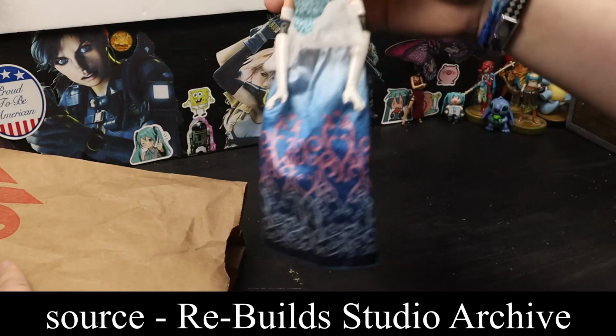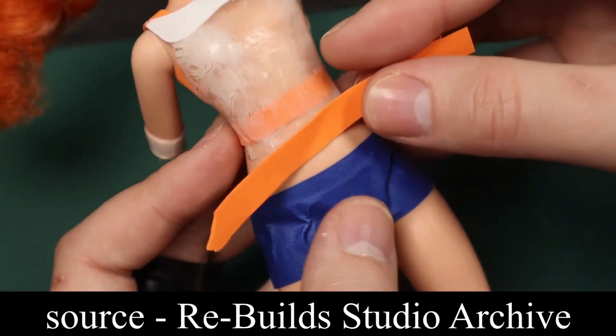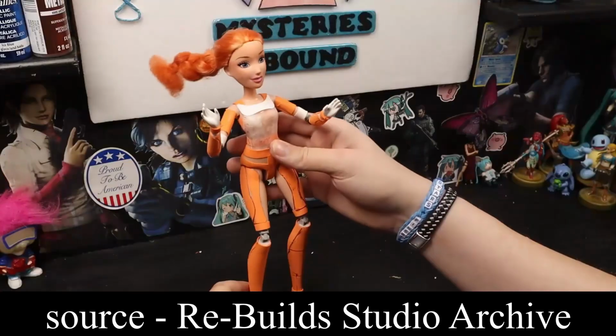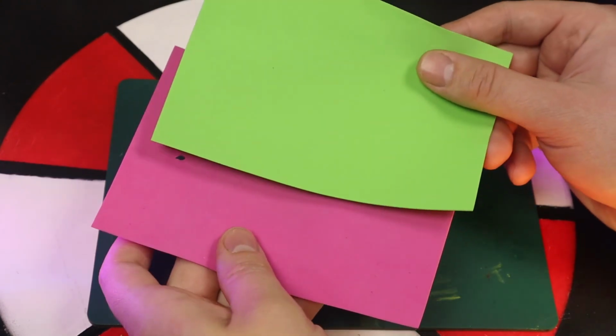If you've seen my last Barbie video, which is really good by the way, you would know that crafting foam was used to make the Barbie's armor. Well, this time I will be using it to make the dress. I picked these colors because it will make painting easier later.